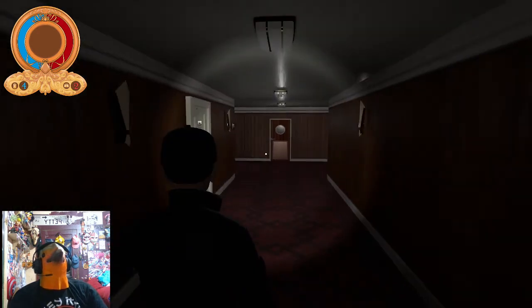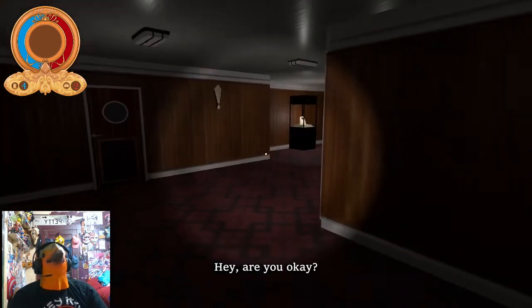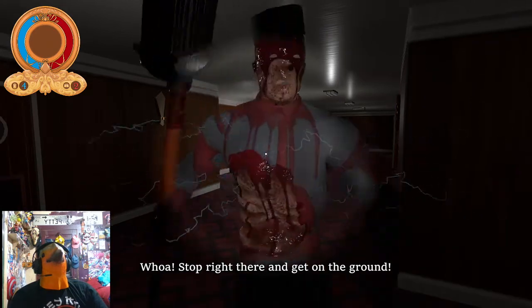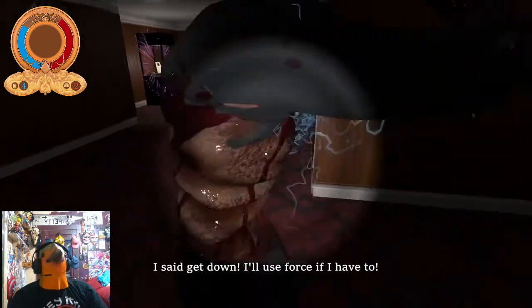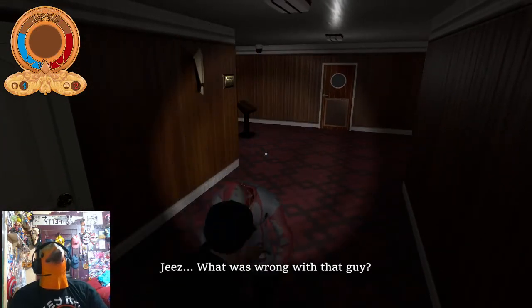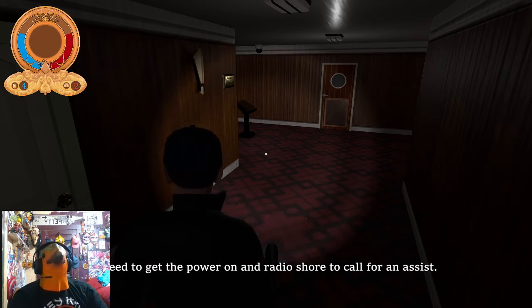I saw him. He was walking over here. Hey, are you okay? Is he over here still? Whoa. He is. Stop right there and get on the ground. I mean it. Get on the ground. Come on. I said get down. I'll use force if I have to. Jeez, what was wrong with that guy? I need to get the power on and radio Shore to call for an assist.